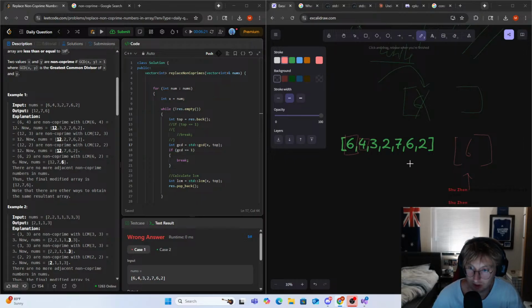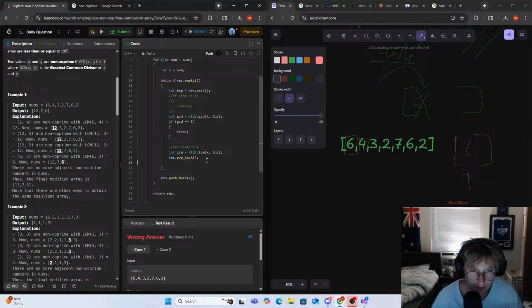Yeah, okay, it's 2. I just want to make sure. I know that's crazy, but just want to make sure, right? If it's 1, we break. It's not, then we calculate our LCM, right? Our lowest common multiple. The LCM of 6 and 4, right? Which is 12, right? So we calculate the 12. We then pop 6. So 6 is popped. And we would add 12, right? That's where we'd have to go from there, right?